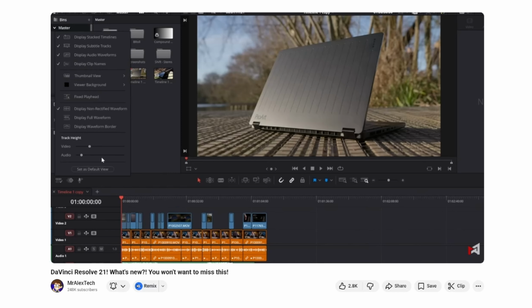Alright, so this next one will depend on what kind of editor you are and if you prefer to work this way. I like using the tab timelines. It's just the way I prefer to work. If you are like me and you like using tab timelines, it can be annoying that you have to set it up every single project you have. Now you can set this as a default. Super cool, just saves time. I'm all about saving time and getting the finished product out there faster.